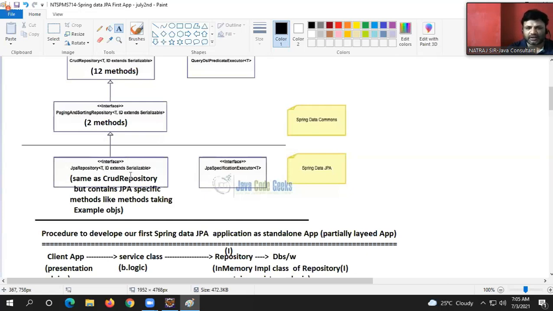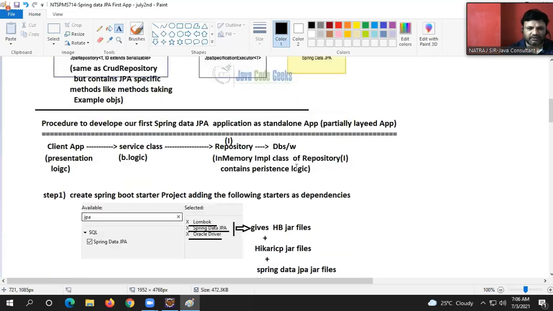This is JpaRepository. Are you listening to my statement? What is the specialty of this? JPA specific methods will be there. Similarly, MongoRepository is there. Similarly, we have other repositories also, specific to each NoSQL database software.